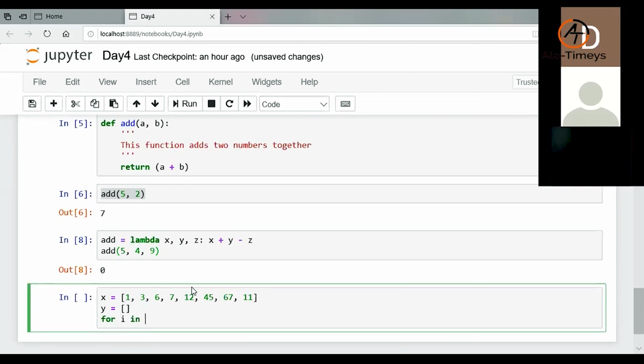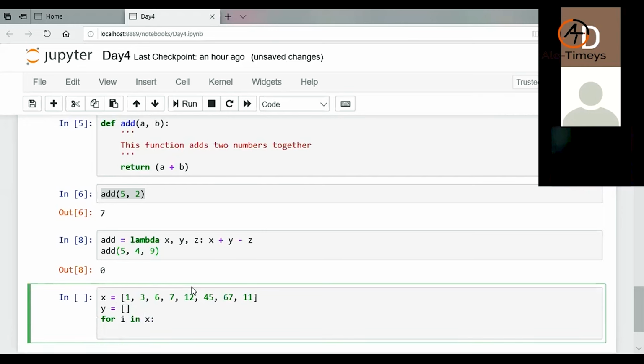For i in x. Okay. And this is why I say it's not good practice. But you can see now this is becoming very stupid. For i in x doesn't make any sense. Let me use for number in x to make some sense. Now, I'm checking each of these numbers in this list, and then I'm going to square it.